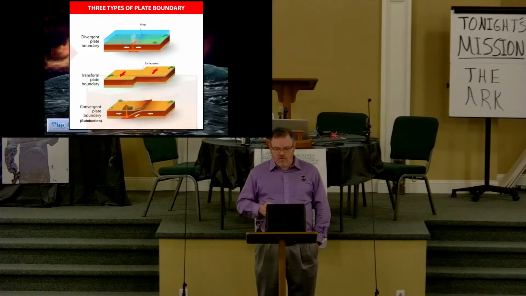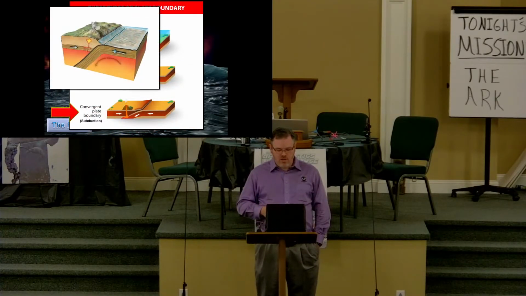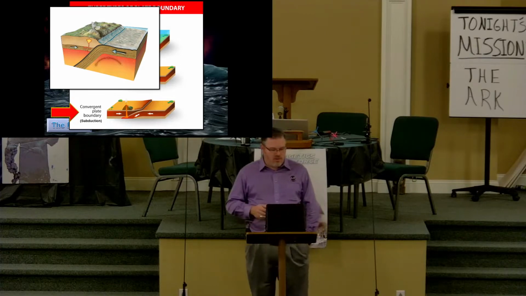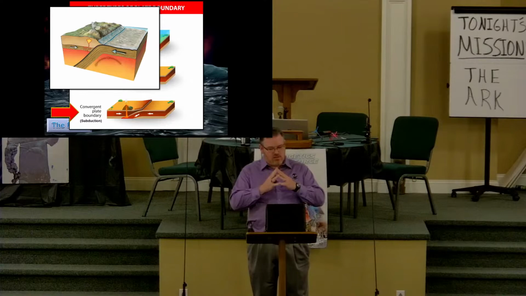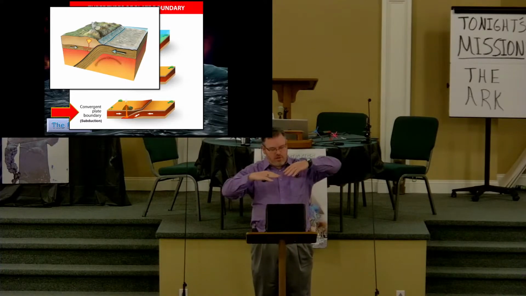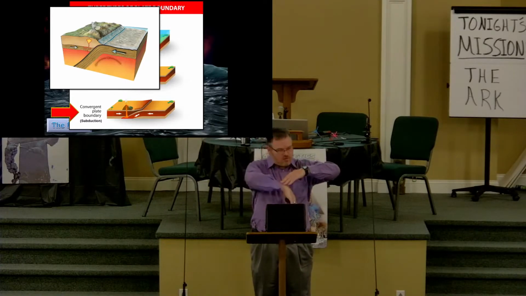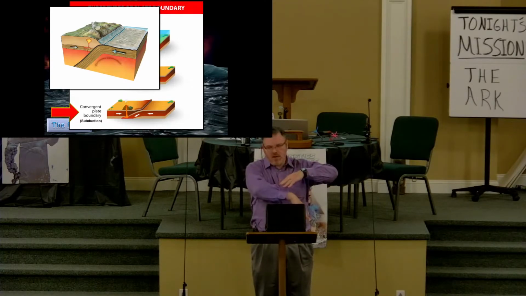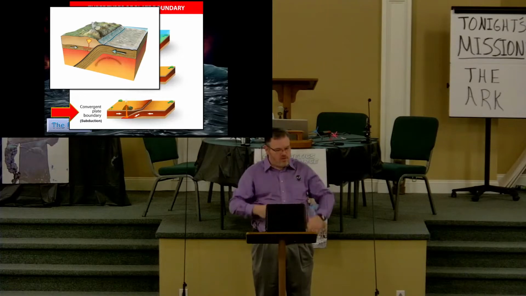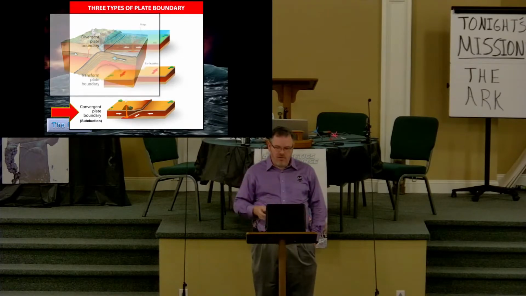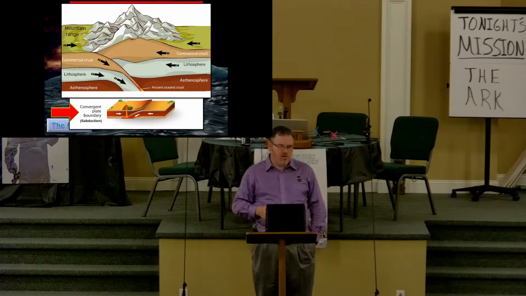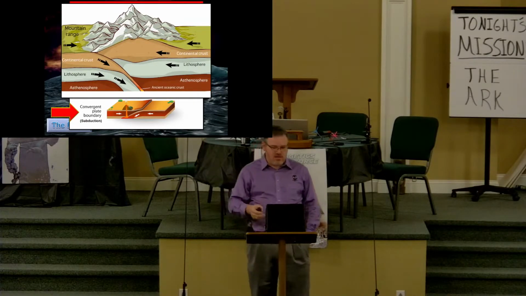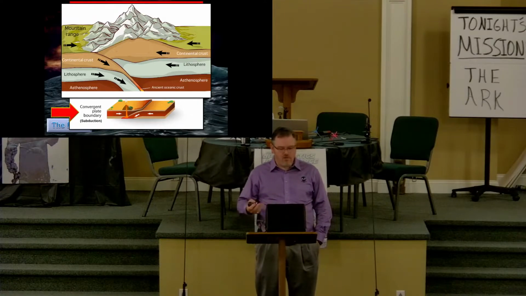Some will converge, where they smash into each other, and if two continental plates converge, it'll form mountains. And if continental plates converge with an ocean plate, then the ocean plate subducts. It goes down under the continental plate, starts diving into the mantle, and volcanoes form as that happens. And so mountain building is extremely slow because the plates are moving so slowly. It would take eons at today's creeping rates to form those mountains.